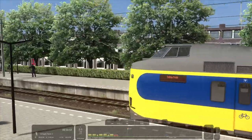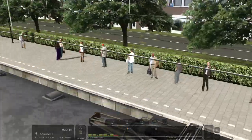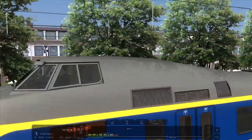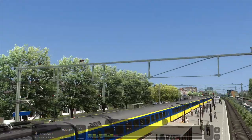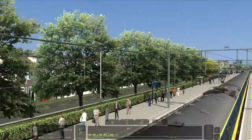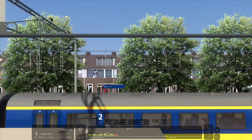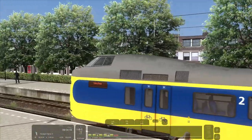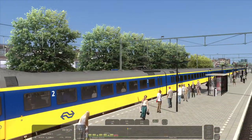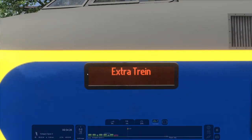So today we're driving a train to Eindhoven, but we will actually be stopping at Amsterdam Central Station as our last stop, I believe. But I don't know what the scenario wants as a final destination, because as you can see there's no prompt. So I'm also clueless at the moment. But let's begin with prepping the train. So first, course board, maybe it's easy just to put it on Eindhoven. There we go.